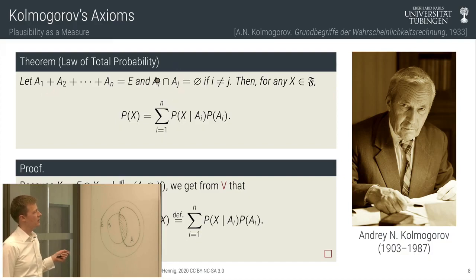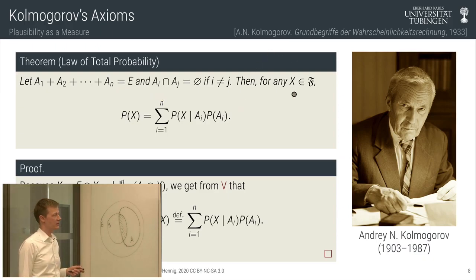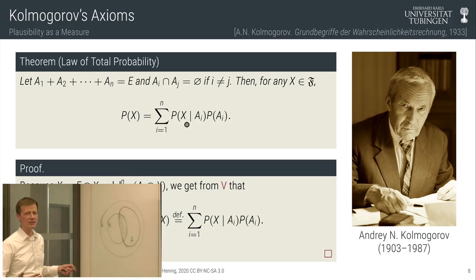So if we, again, consider a set of pairwise disjoint events A, so that they do not overlap, and also assume that together they span the entirety of E. So this could be, for example, A1, A2, and the complement of A1 and A2 in E. Then for any element of the sigma algebra, for any event X, the probability for X can be represented almost like a generating set for X, as a sum over conditional probability times probability: the probability for X given Ai times P of Ai.